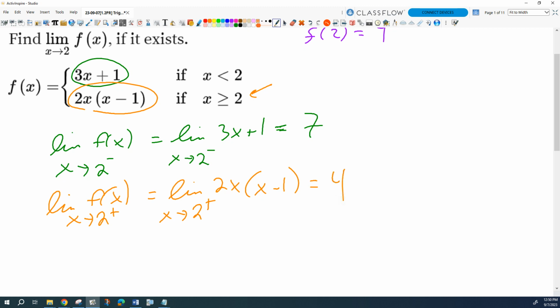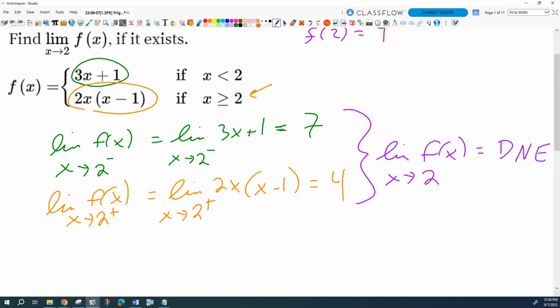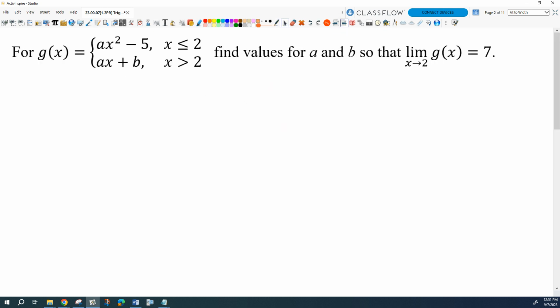Okay, so then what is, if we combine those, the limit of my entire piecewise function, f of x, as x approaches 2 is what? Right? Because it doesn't agree. The two one-sided limits don't agree. They both exist, but they don't agree. So the two-sided limit doesn't exist. Okay, give me thumbs. How we doing? Okay, all right. Let's look at one more like this, slightly different.